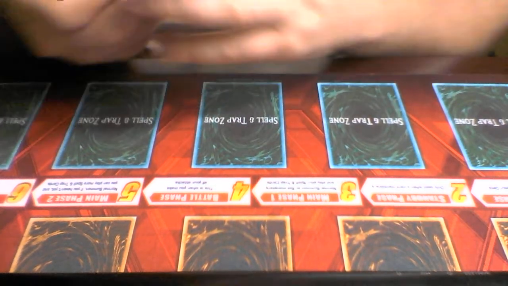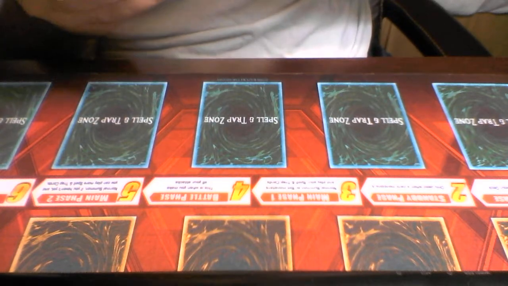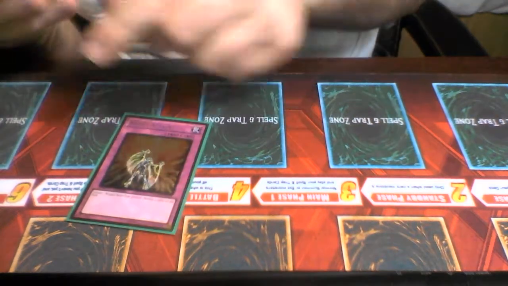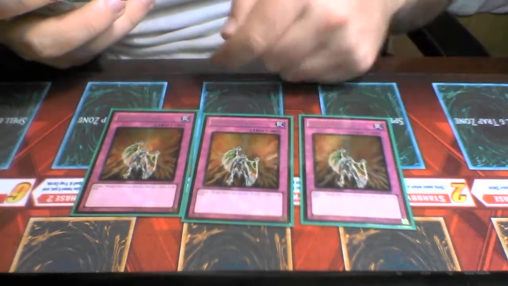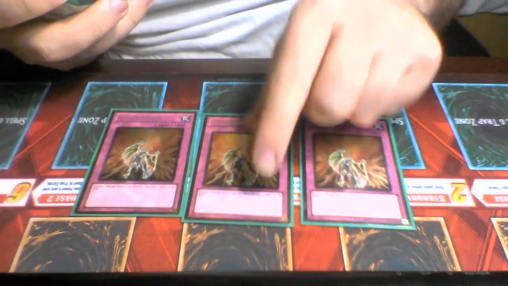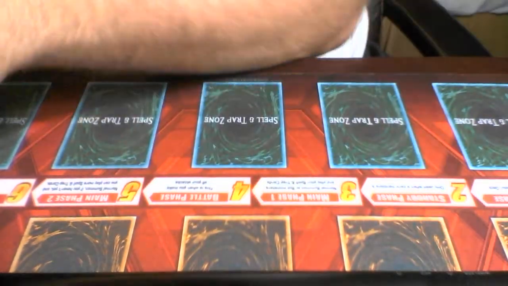Now in the trap lineup, mine's, here we go, starting from the top. We have triple Icarus attack. Icarus attack is really good. You just set it and forget it. And if your opponent tries to do something, you just chain and it pluses you all day, every day.